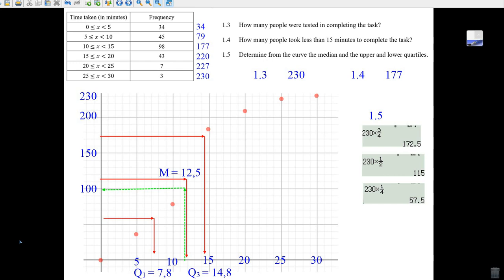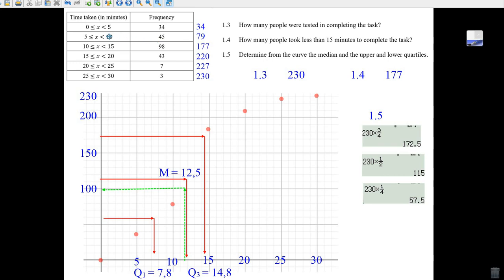This is the first, the statistics question of the June exam. Let's just start it. The easiest 2 marks, or 3, or whatever it is, is finding the cumulative frequency. And all you do is add these numbers up. Between 0 and 5 minutes, there's a frequency of 34 people that completed a task. And the next region, that's less than 10 minutes. You take the 34 and 45 and you add them together, you get 79.